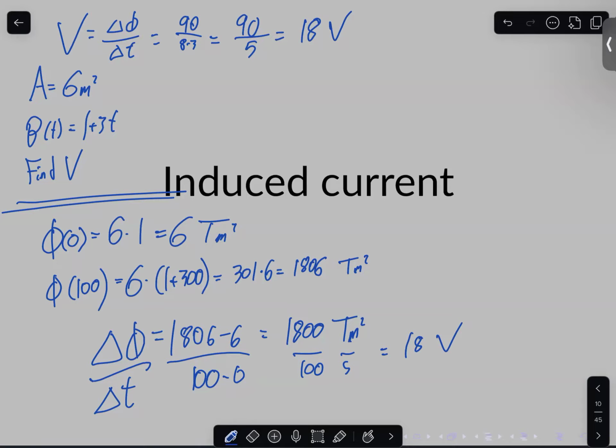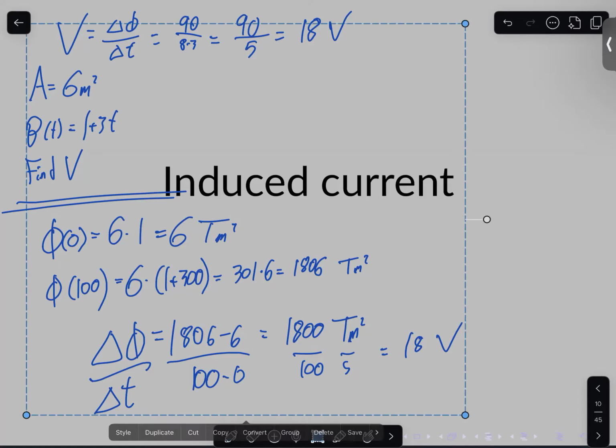Did we plug in the flux at a time and divide by the time? No, nein, nicht. You can't just divide the flux by the time to get there. You have to divide the change in flux over some interval by the interval. Let's see if that made sense.